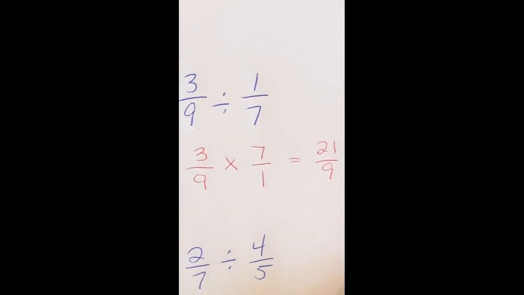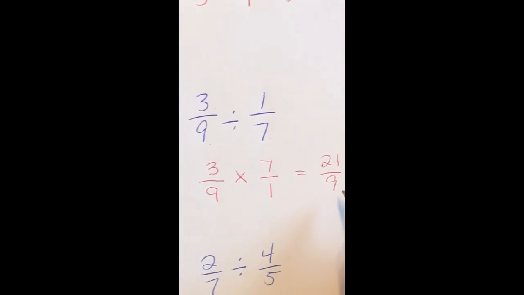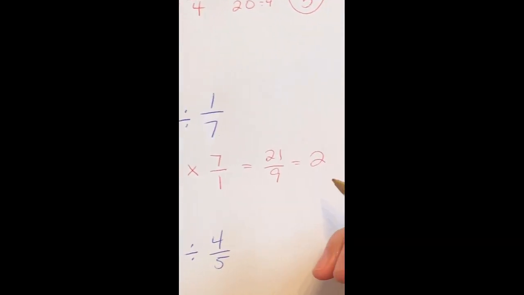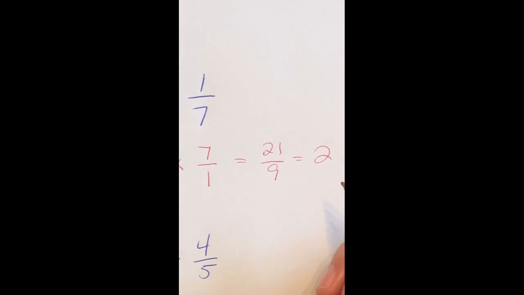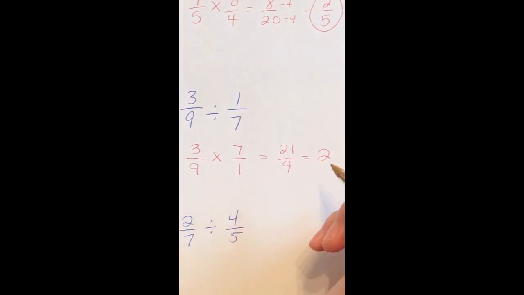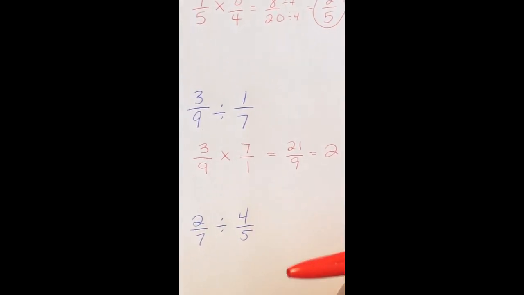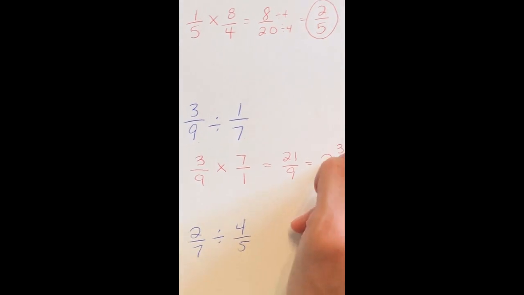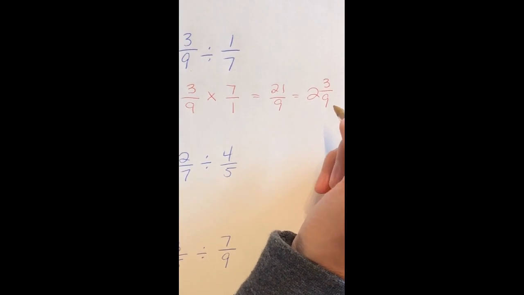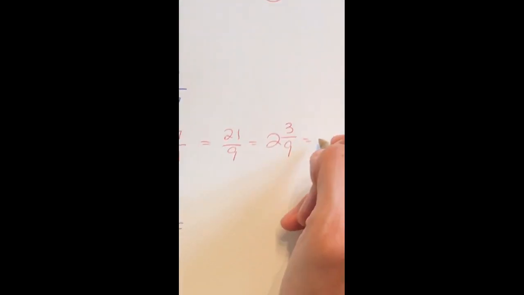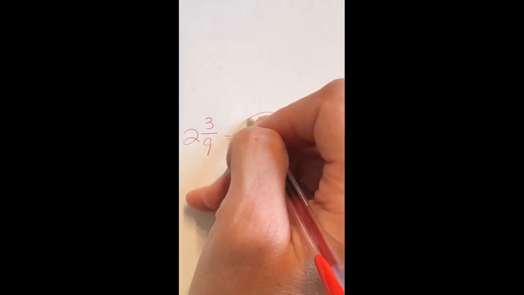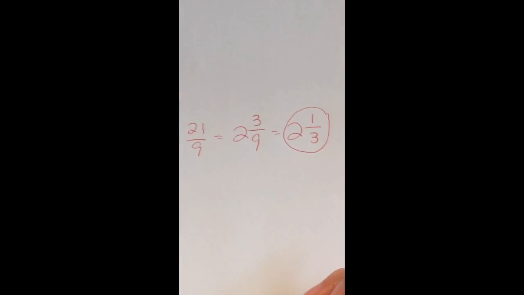And we have an improper fraction. So we've got to ask ourselves, how many 9s are in 21? Well, I know that there's 2 9s in 21 because 2 times 9 is 18. 3 times 9 is 27, and that's too much. So 21 minus 18, 19, 20, 21, it's a difference of 3 over my denominator of 9. I can still simplify this. I can divide them both by 3. So 3 divided by 3 is 1. 9 divided by 3 is 3. So the answer to number 2 is 2 1/3.